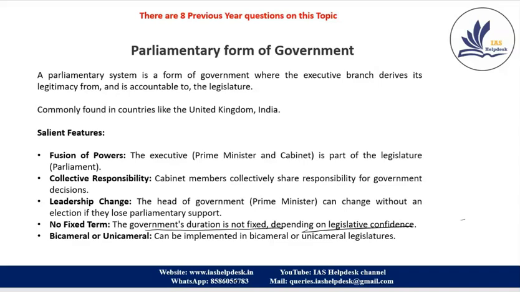So next we see bicameral or unicameral. So बाईकैमरल और यूनिकैमरल का मतलब क्या होता है कि यूनिकैमरल का मतलब होता है कि it's a unicameral legislature, it's a form of government in which only one central body has the authority to enact laws and make policies or to take decisions.